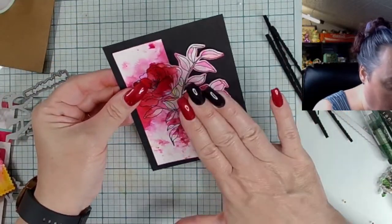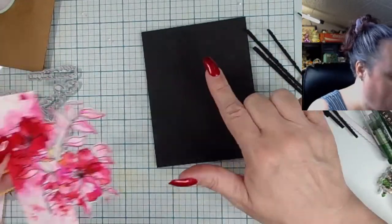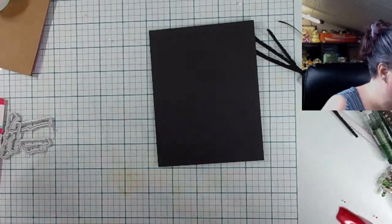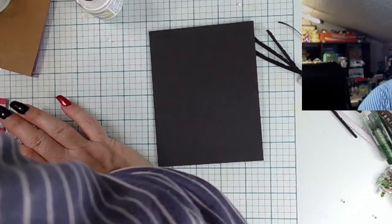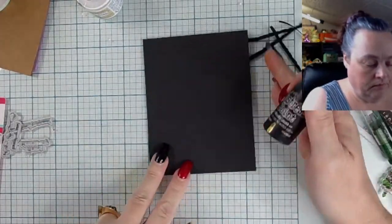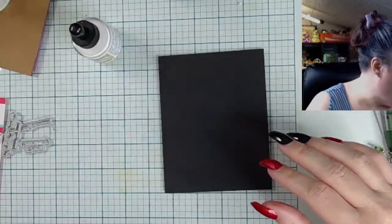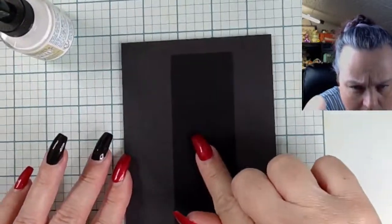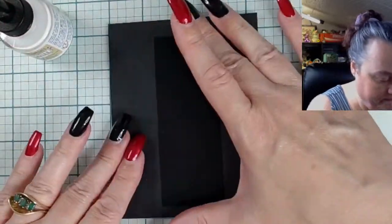Okay, so I don't want to splatter this. What if we splattered this with black and this with white? Okay, we're gonna scooch those things. We need a white splatter and we need a black. And then we need our splatter brush. The heavy stock black. Okay, can you see that? So that's heavy stock black. It absorbs the light. It's like black. Whereas this, you see, gotta love that.